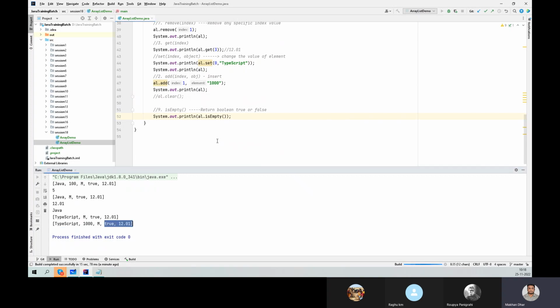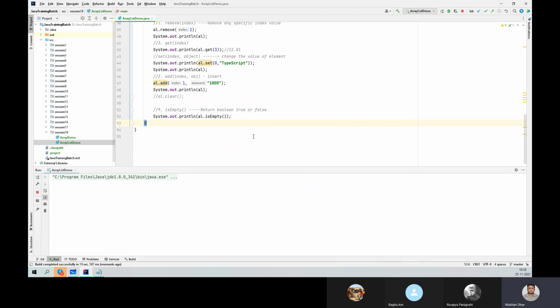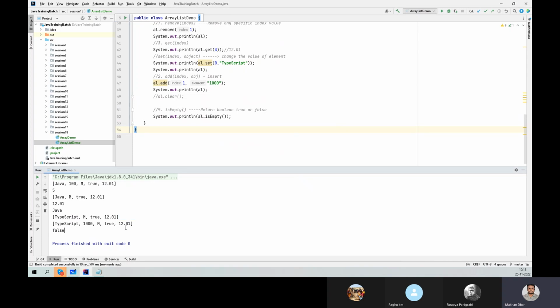This is only the function, and it will always return either true or false. If there is an empty list, then it should return true. Now see, false, right? Because we already have data in the list. So it is coming false.